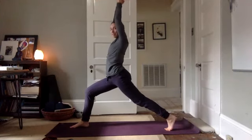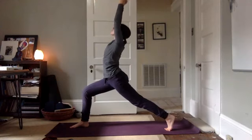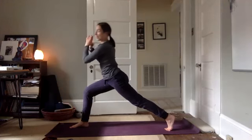Breathe your way in. Front knee over top of your ankle. Check in with your breath. Steady the breath. Bring your hands together at heart center and twist to your right. Left elbow, right thigh.